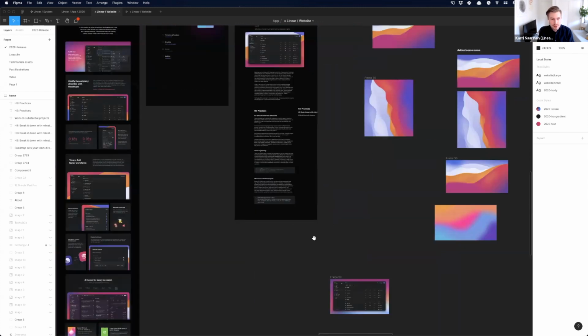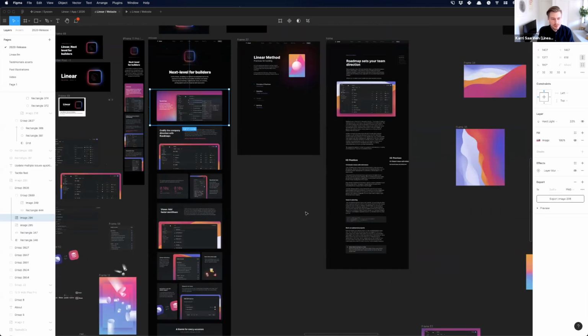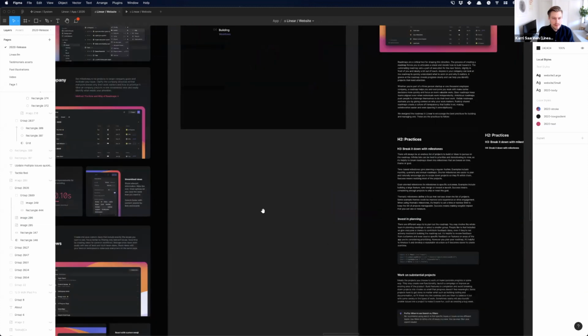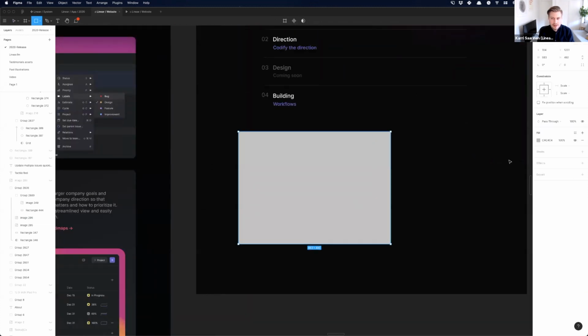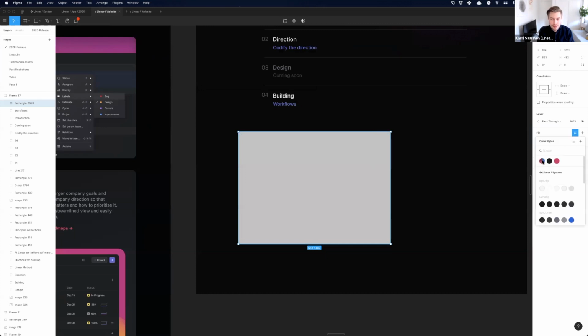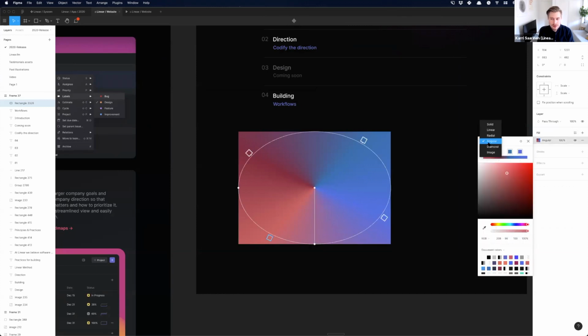Sometimes people ask how you make these multi-hue gradients in Figma. The way I do it is you have some element, then you basically apply an angular gradient. You could use something else, but I always use angular for some reason. It does create these angles here, but it's fine.